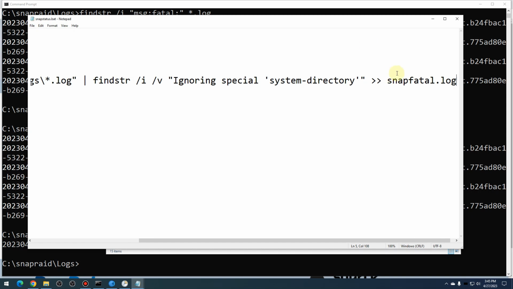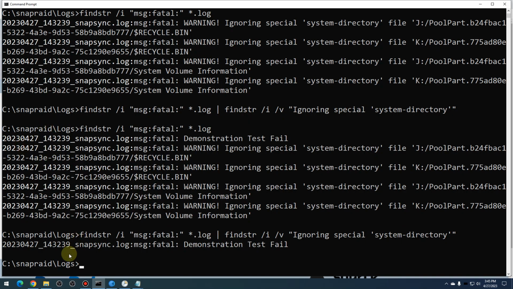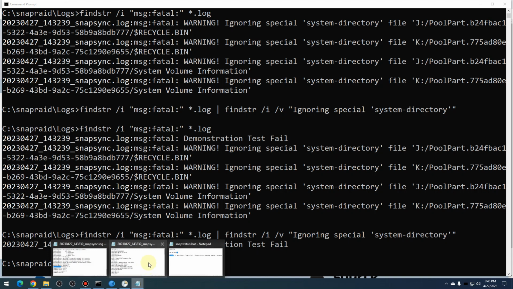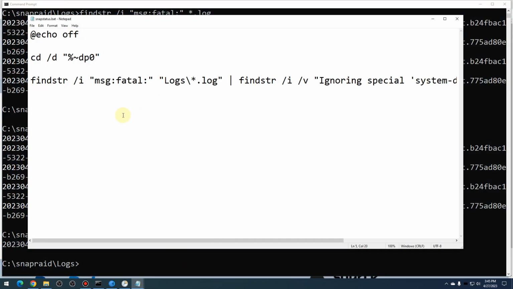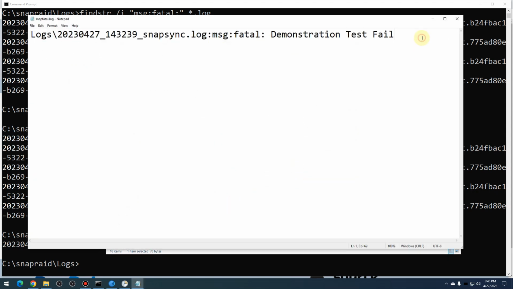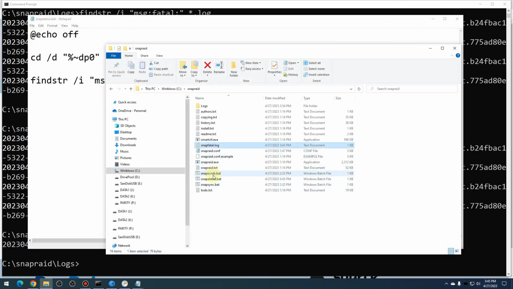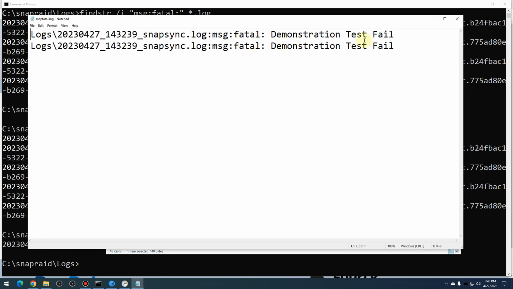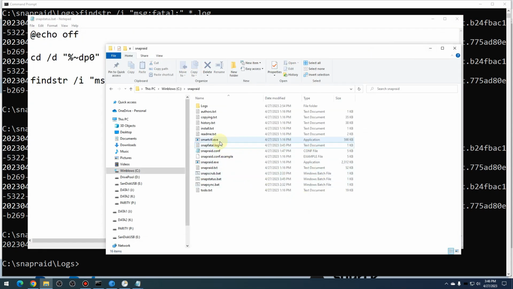Okay, so now when we run this command, I'm going to go back here and delete the pause statement. So we delete the pause command because we're actually going to log this to a file. Go back here. We can go ahead and double click the snapstatus.bat file, and it created the snapfatal.log, and there it told us the same thing. So we can run this as many times as we want. Say a week later you run it, and then you have more files. Right? It's just going to keep appending to this. So this is a quick and easy way that you can go in and actually create a log file, and then you can just open that log file periodically and see if there's any problems.